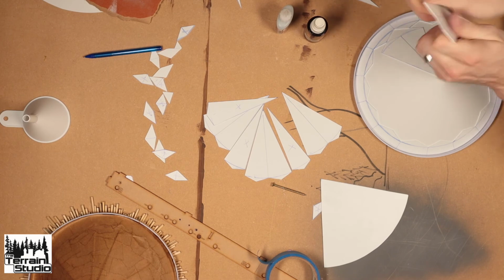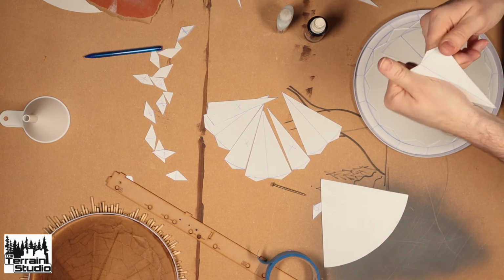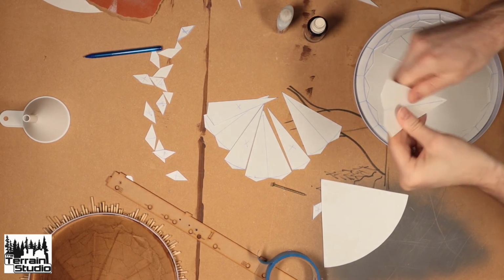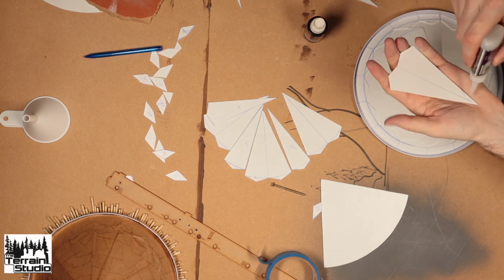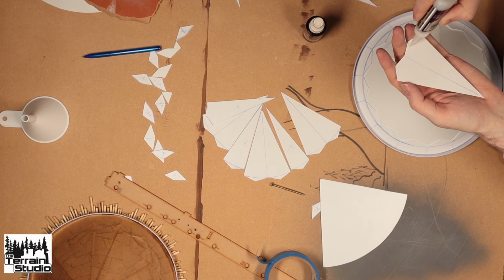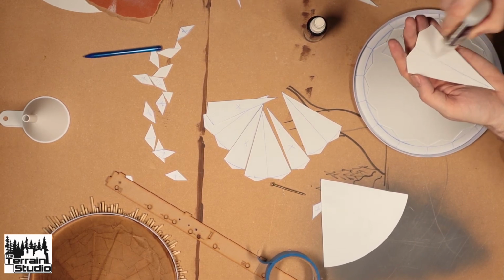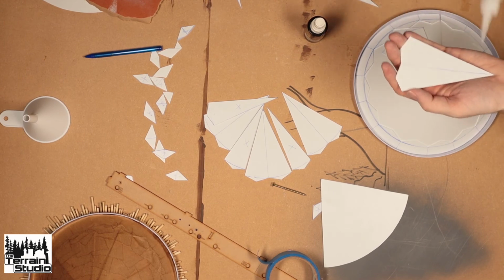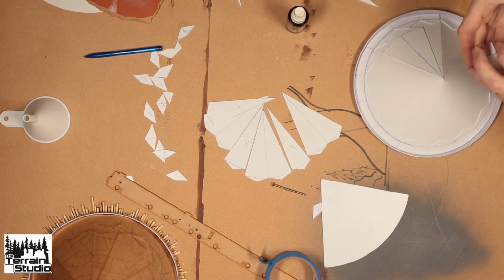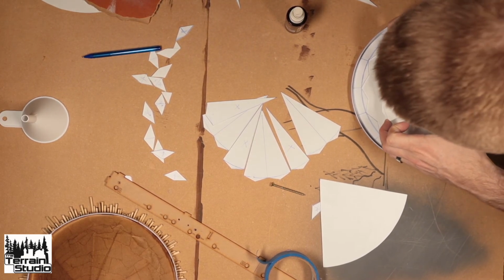So, just going to give it a little bit of a manipulation here. I'm just rounding it. This is just going to let it sit a bit flatter on the curvature. Grab my glue. Putting a little bit on, it's very, very thin. Spritz the side, looks great. Remember to leave the gap, it's very important that you do that.